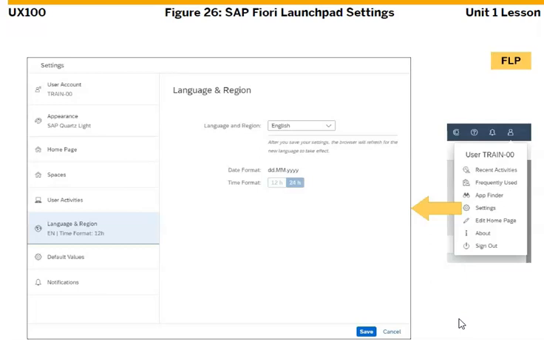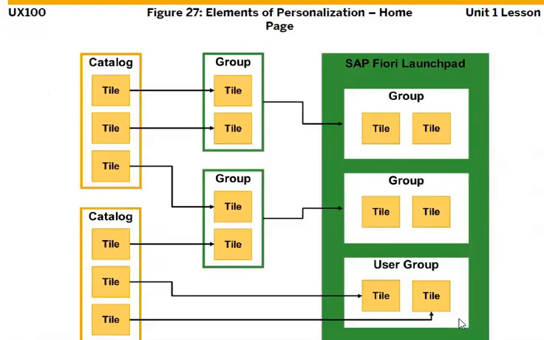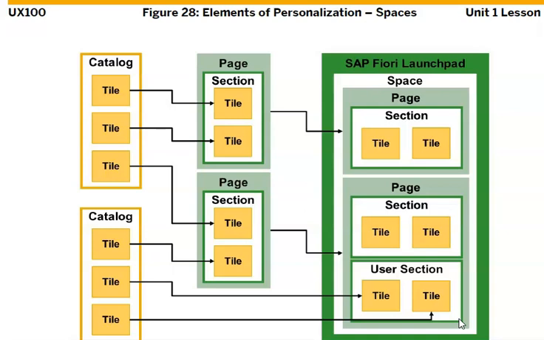Okay, so now we have these elements of personalization. We can go for tiles. We can change how the tiles look. As I told you, the tiles can be increased to double the size, and you have a standard size for the tiles, and then you can customize them using catalogs and groups. You can segregate them, so a couple of tiles can be kept in one group. This is something which you can do.